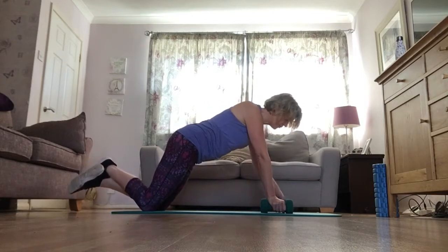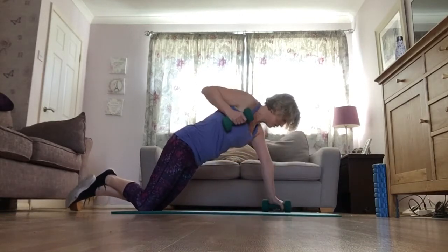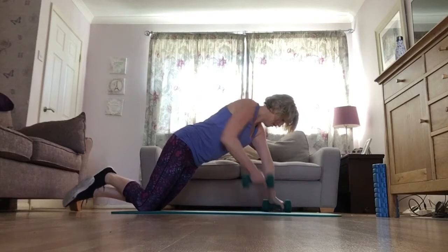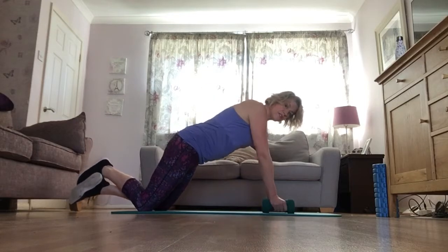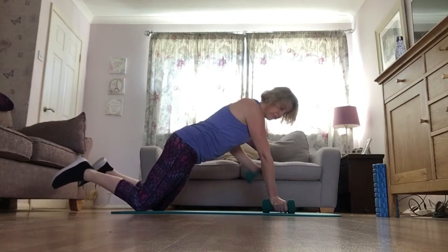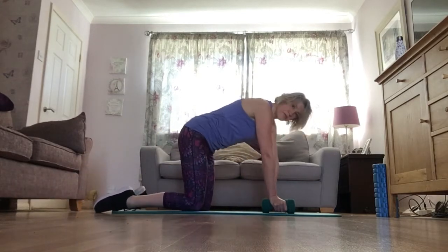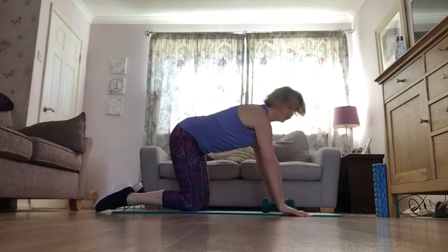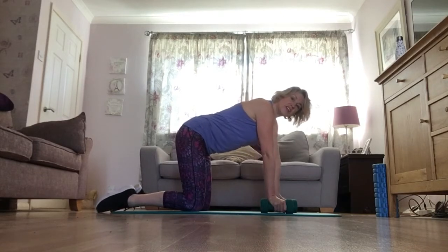And of course, when you get up to 6, straight back down to 1. Make sure you're breathing, girls. Make sure you have good form, good posture. If you're new and you've not done it before, you can come up into that box position and do your box press up. So your back is nice and flat, nice and straight.